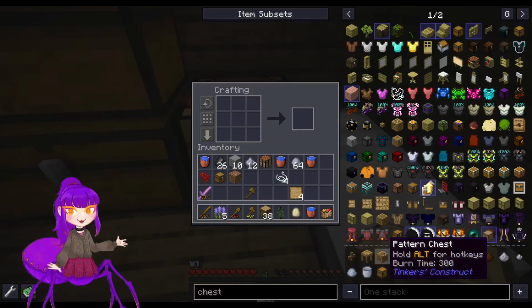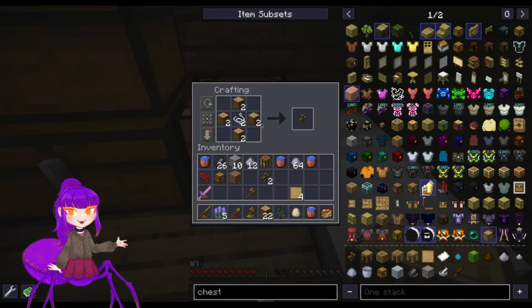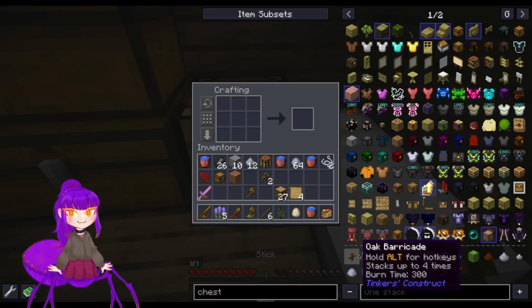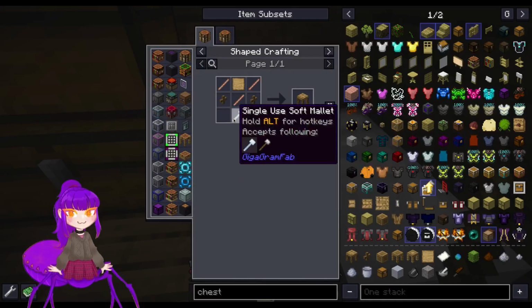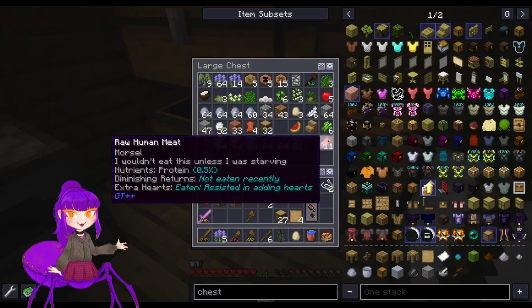Oh, I need to be in a crafting table, of course. I think we only needed 2 at first. Let's get some sticks in here. And we need a soft mallet. I think we already had a soft mallet, right? Yes.